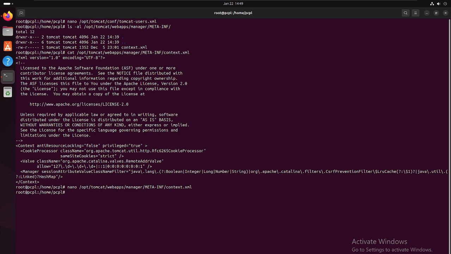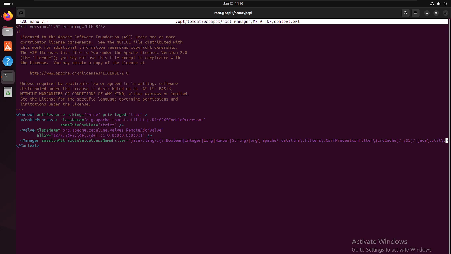Now, I have done it in the manager, and I also need to look in the host manager. In the same case, we would like to look here at the manager. In the manager place, there is also a host manager. In the same case, now just type here, let's go back here. Now I just need to remove this.